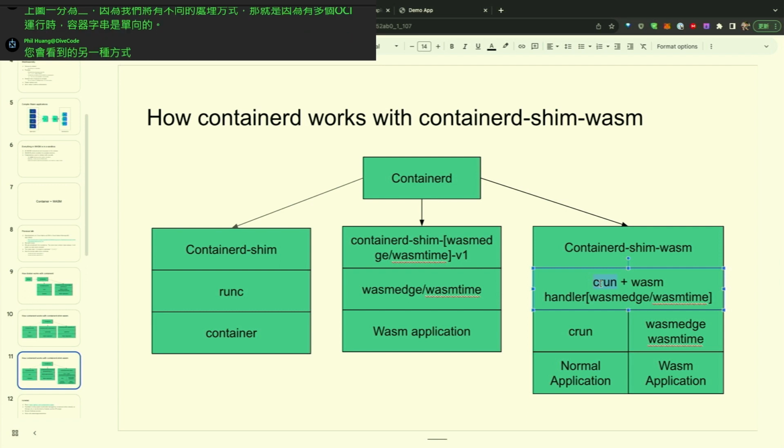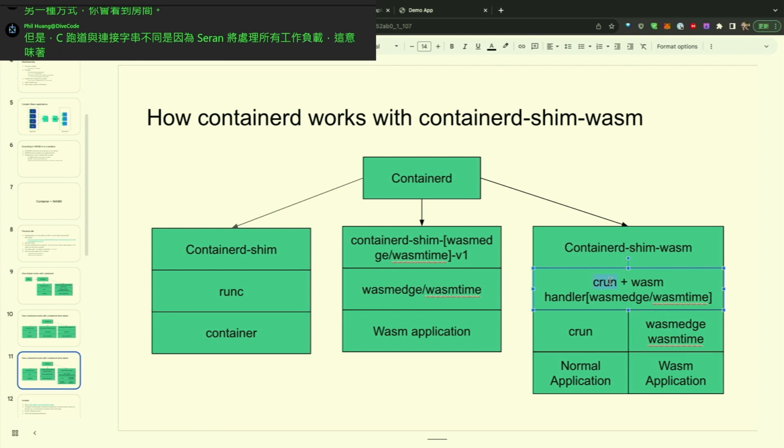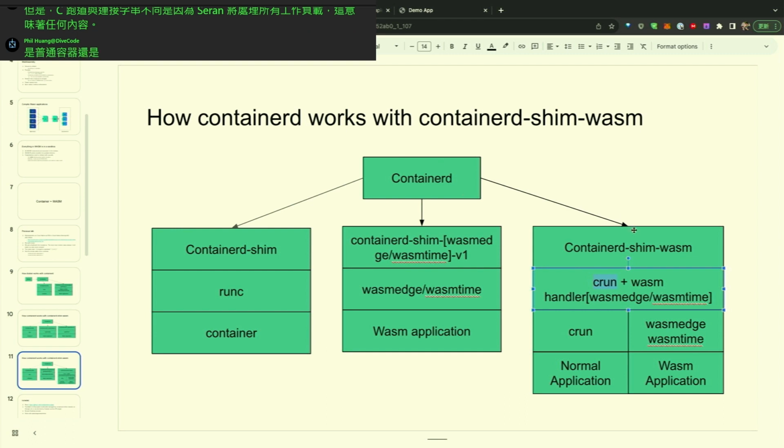However, the crun way is different from the containerd shim because crun will handle all of the workload, which means whether it is a normal container or a Wasm container, it will always dispatch to crun, and crun will identify the platform and decide whether to dispatch this workload to the crun handler or to the Wasm handler.